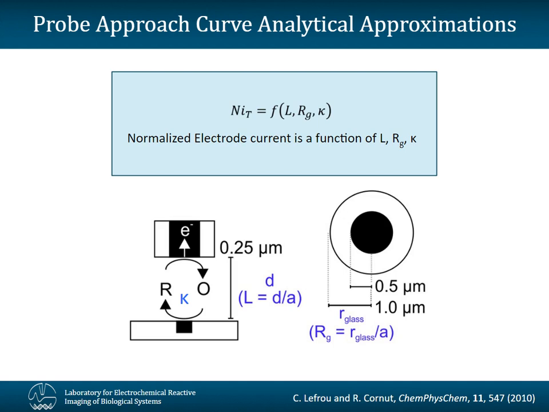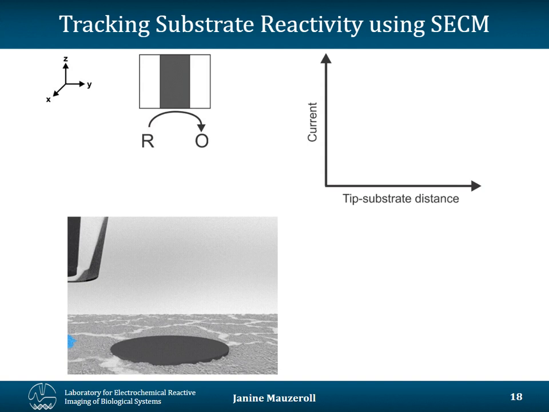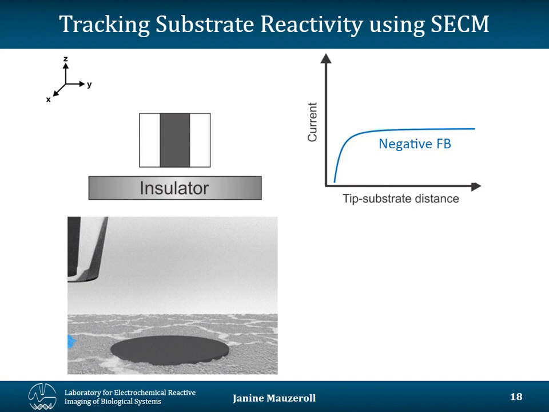So if we want to recap the behavior that we can observe during typical SECM experiments, if we approach a microelectrode to an insulating surface, a piece of plastic, a piece of glass, a surface that's covered with a non-conductive protein, then as the tip-to-substrate distance decreases, we will progressively measure a decrease in the current at our microelectrode because the insulator is physically blocking the hemispherical diffusion of the species in solution. And that we call true negative feedback, where the response is really governed by hindered diffusion and physical presence of the substrate.